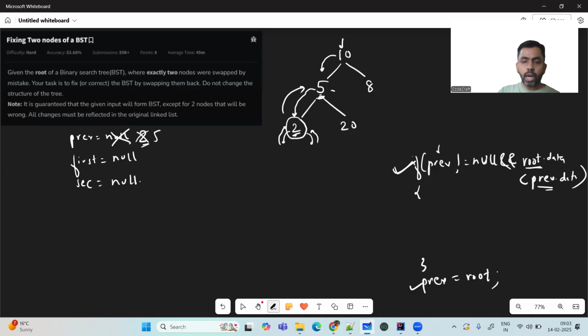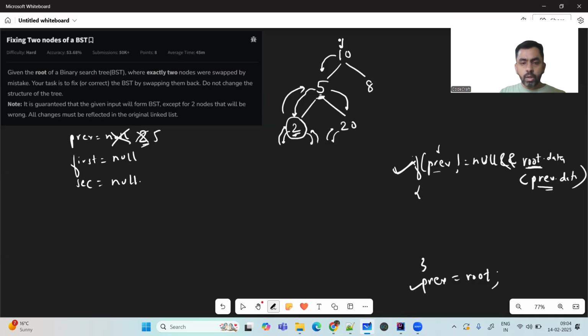Now we'll go to the right subtree. The right child, here 20. We're going to go to the left. We're going to come back since there's no child. After doing that, we are going to check previous is not null. Yes. What is root? Root is 20. So root dot data is not less than previous dot data.